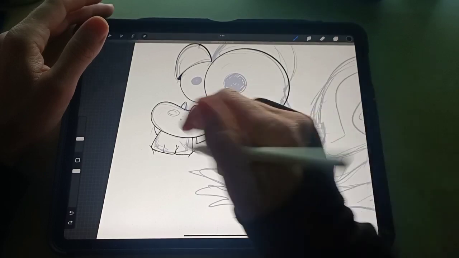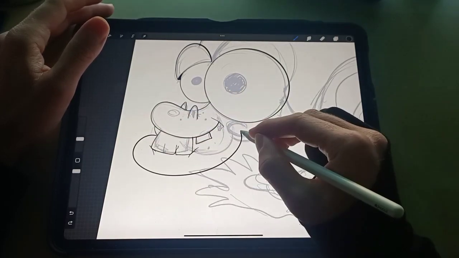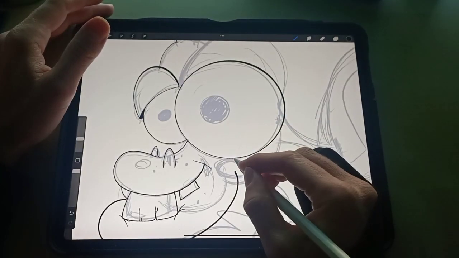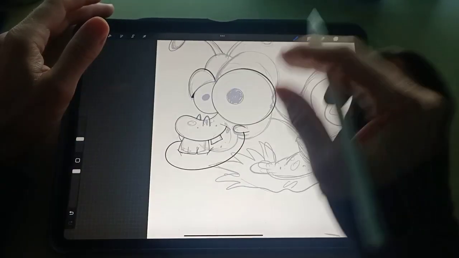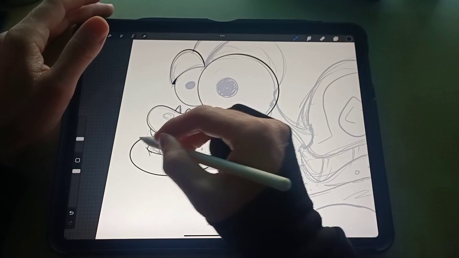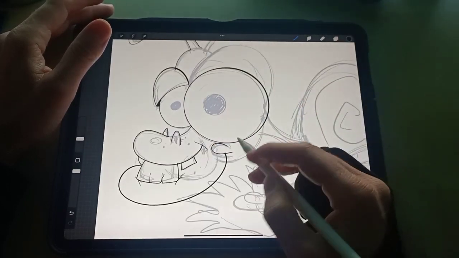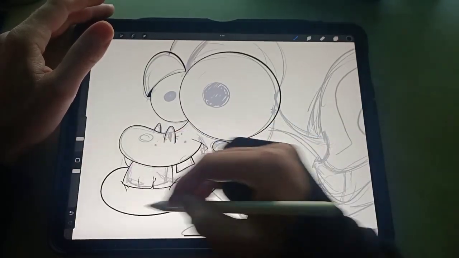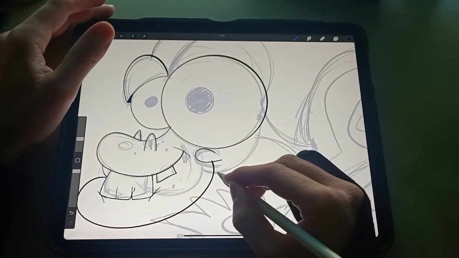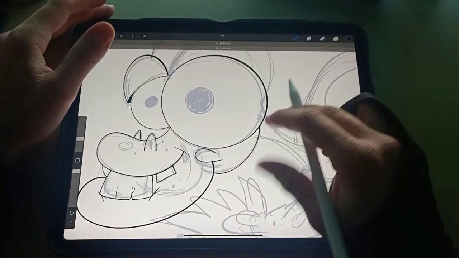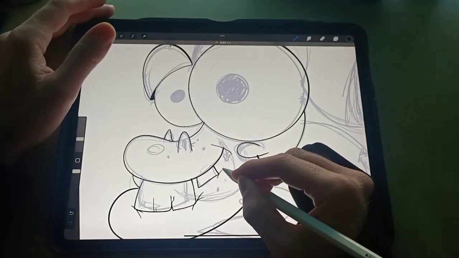So I'm gonna draw something like that. See, I didn't exactly trace here because I decided at the last moment to do a bigger down part of the head. So now I'm going to connect those ones.